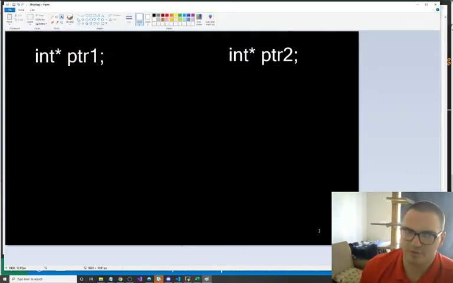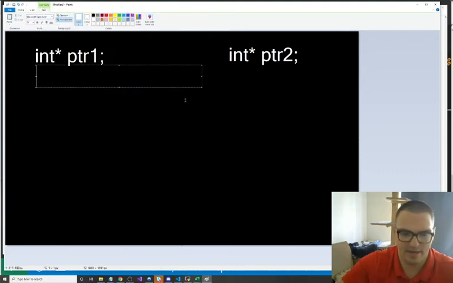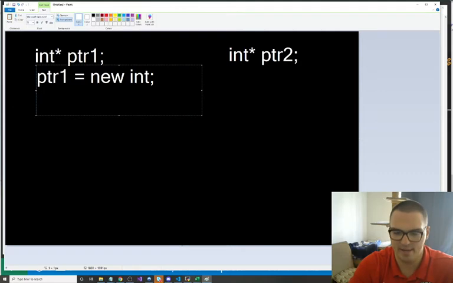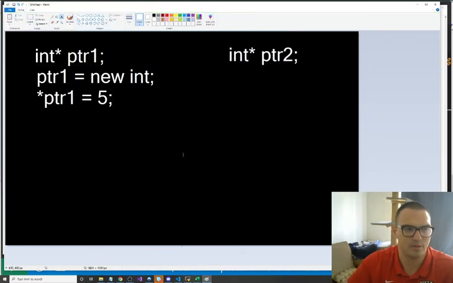So we're going to have two pointers, int pointer 1 and int pointer 2. Now, let's say we say this: int pointer 1 is equal to new int. And then below that we dereference it and say pointer 1 has this value 5. So when we call new, this pointer is going to get a spot in memory.